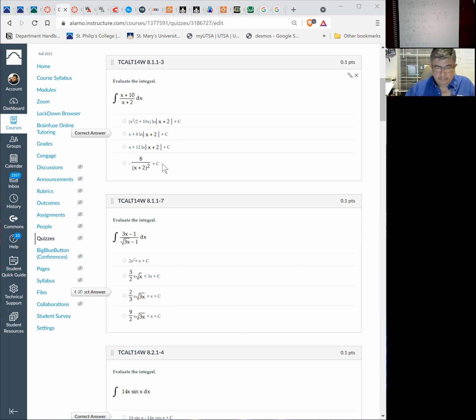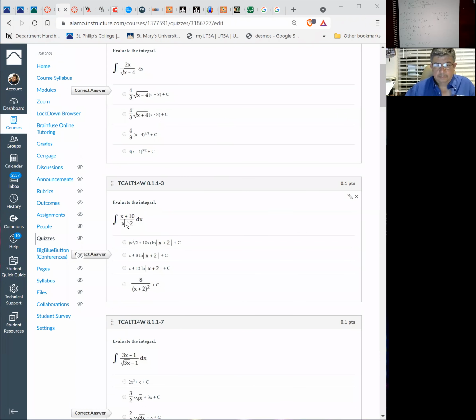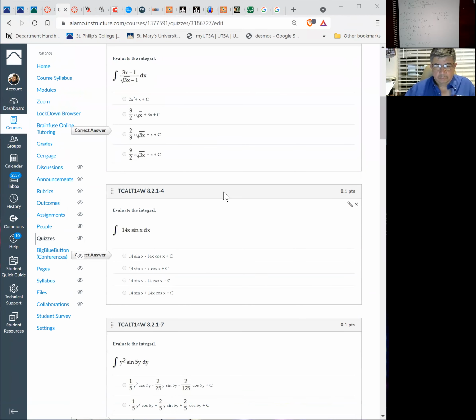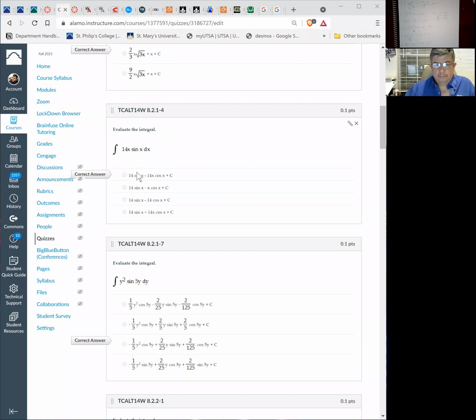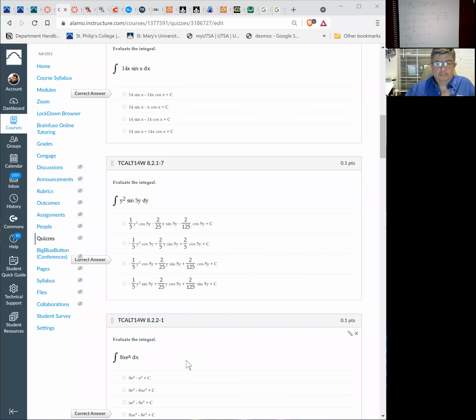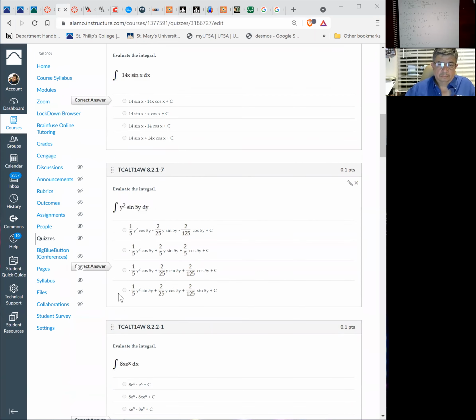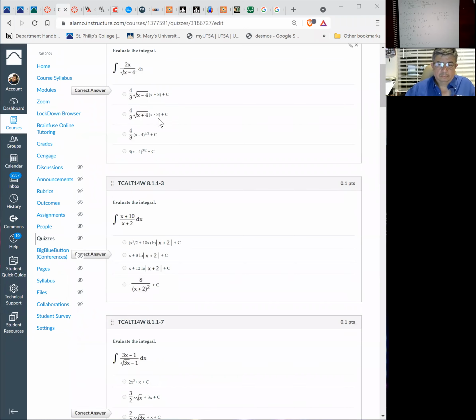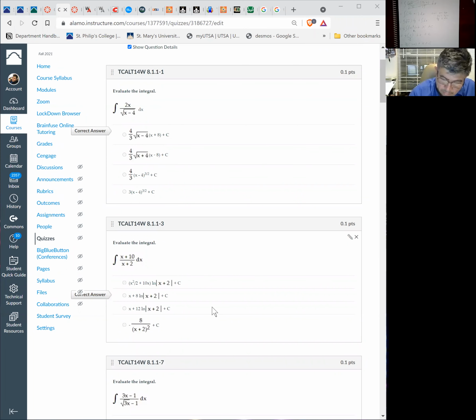On this one, we don't have to, but I would separate x over x plus 2 and then 10 over x plus 2 to create two integrals. See what I'm saying? And then start. Don't try to do it all at once. Okay. This one, what number is that? 1, 2, 3, 4. So 4, 5, and 6 are all by parts. Looks like the first 3 are substitution type, I think.